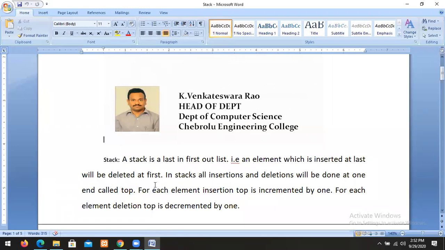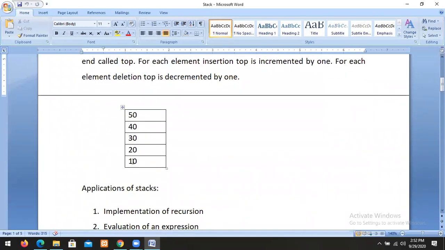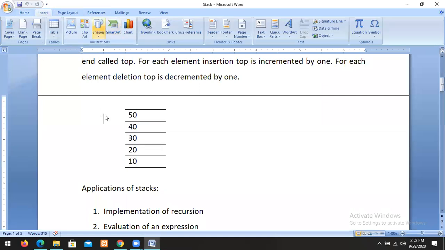So what is an example? Suppose initially there is no item. First we insert an element at the top. Later we can insert one more element, and then one more. We always insert the elements at the top position. This is called the top.